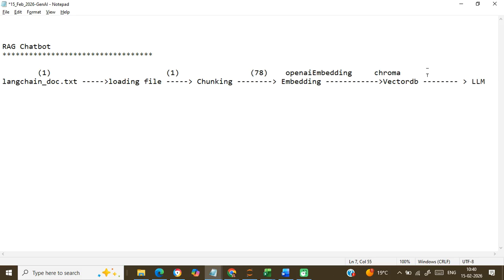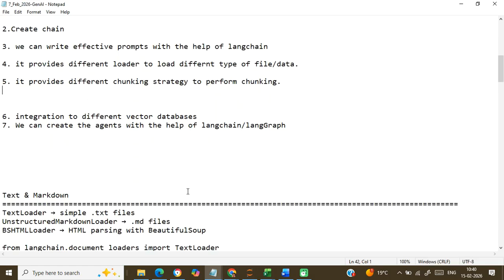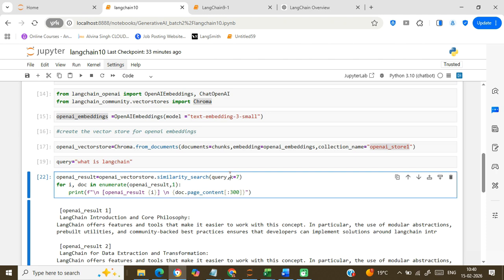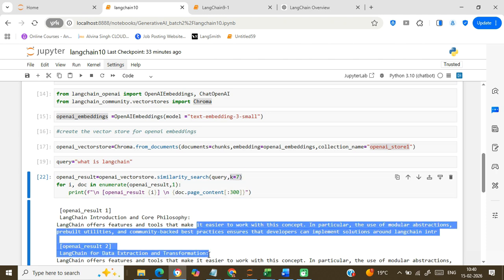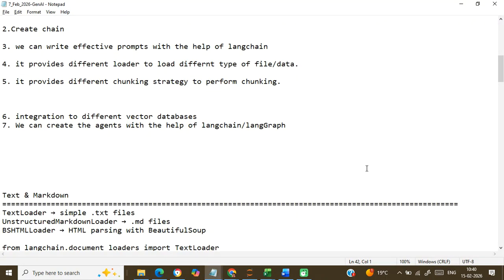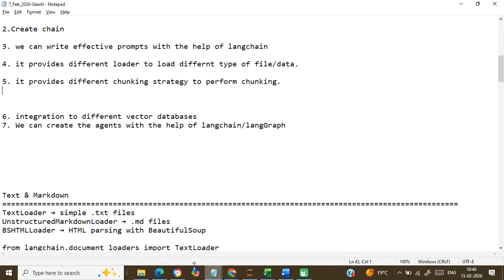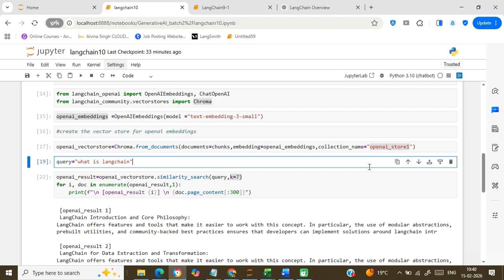Say we have 7 docs. At this moment, as we have defined the value of k equal to 7, it has given me 7 documents. These 7 documents will be given to the large language model to frame the answer.